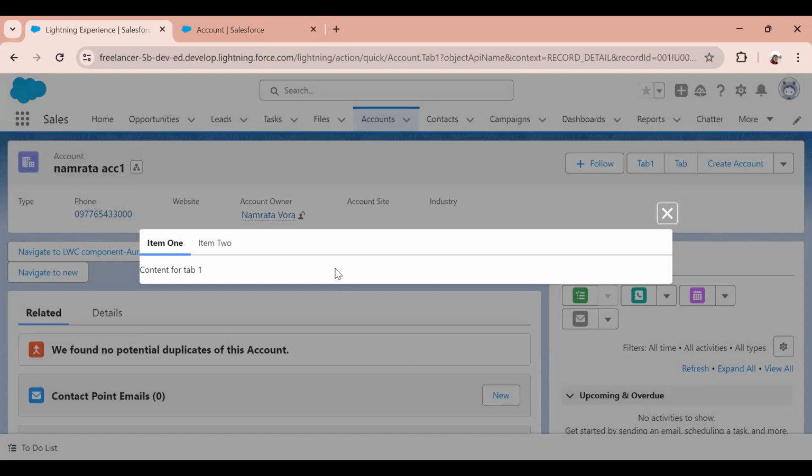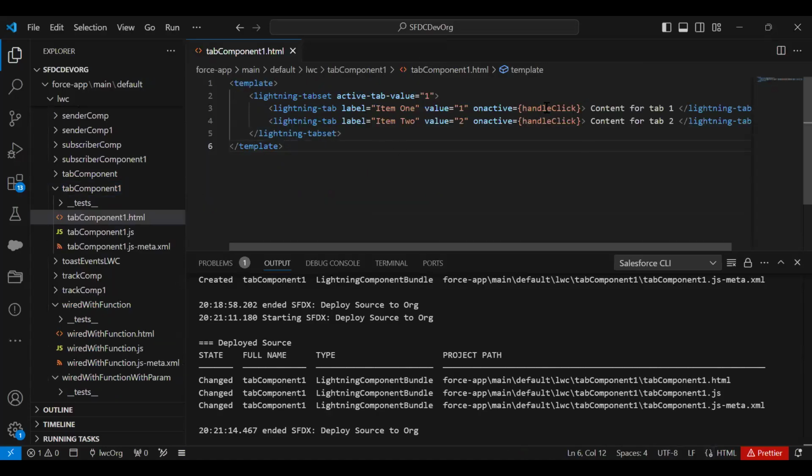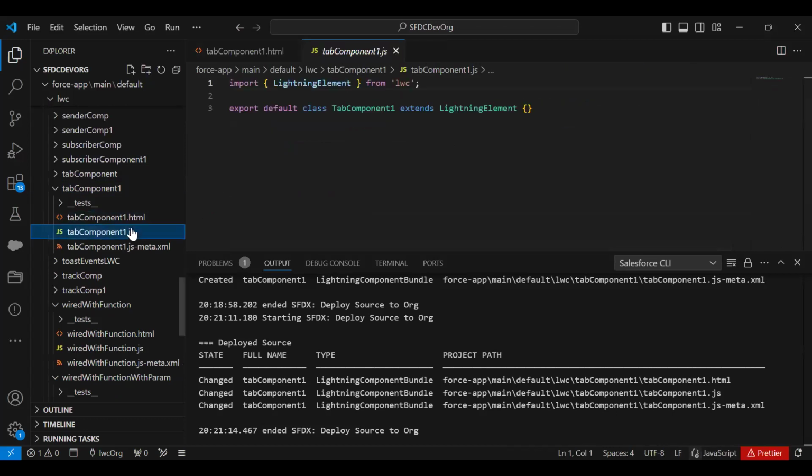Okay, I think this is because we have not added the methods for this one. Let me quickly go and just add this.